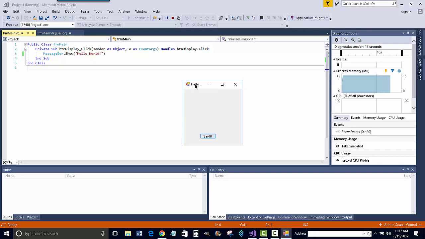Sorry about that. That's my over-imaginative antivirus application. It says hello world. Now, this thing's not very big, so you might have to change the size. But anyway, there it is. And there's my button, right? Say it. All right. Now, remember that I put an ampersand before the A, so I can press the Alt key, A, and it's just like I clicked on it. Notice what it did. It popped up a message box. It said hello world.